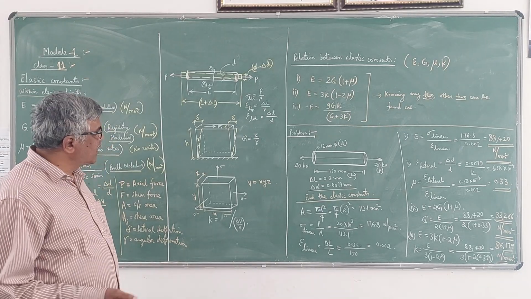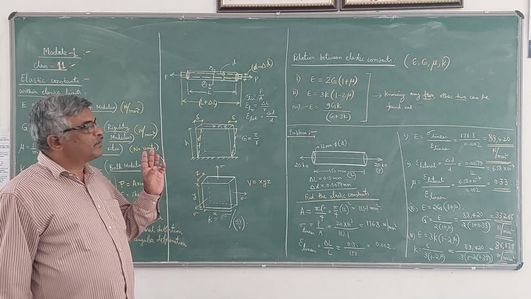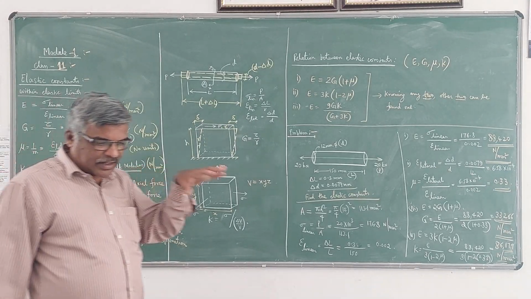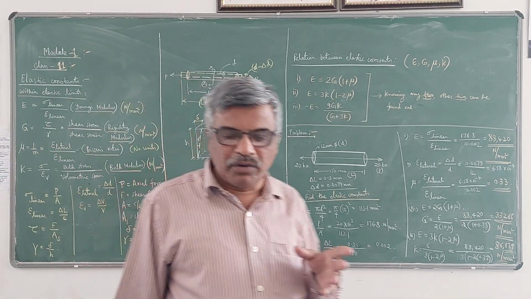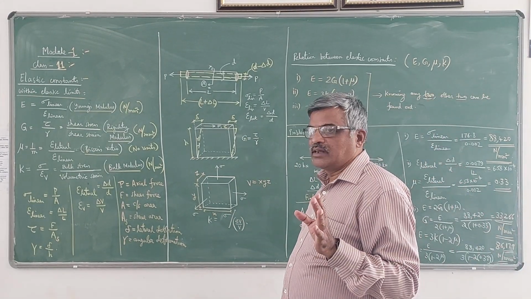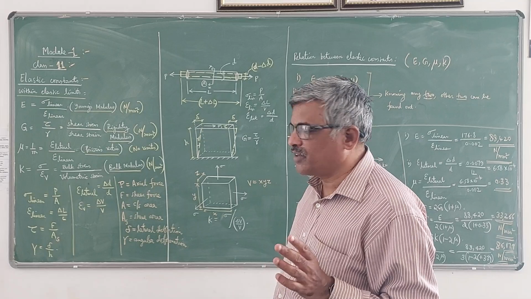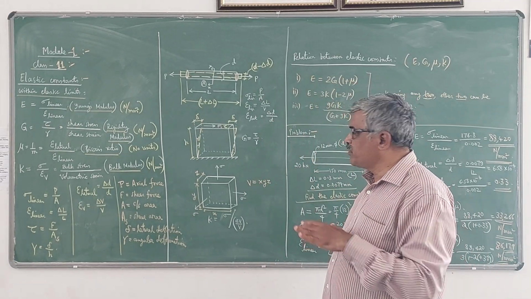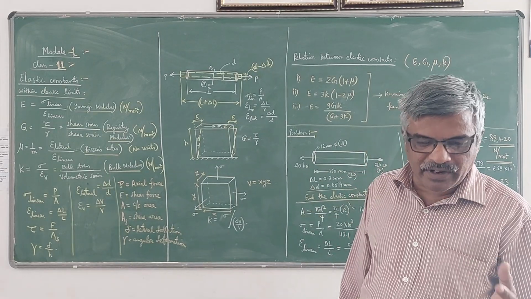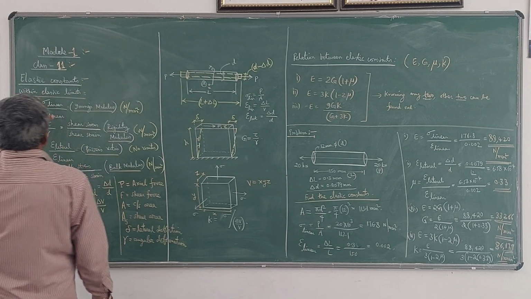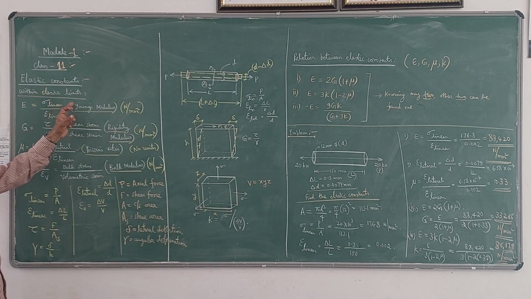Okay, good morning students. Today we will discuss the elastic constants. In the earlier classes I have told you about the elastic constants like Young's modulus, rigidity modulus, Poisson's ratio. So we will discuss today what is the relationship between those elastic constants, and we will have one problem on that. Elastic constants are always defined within elastic limits.